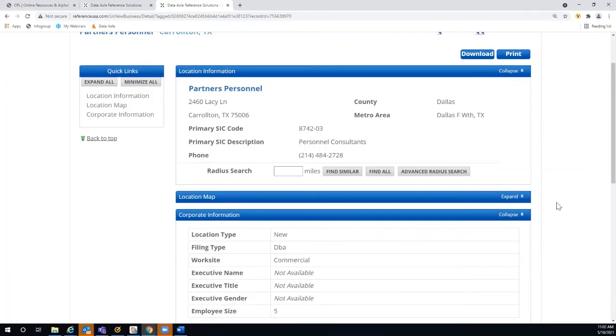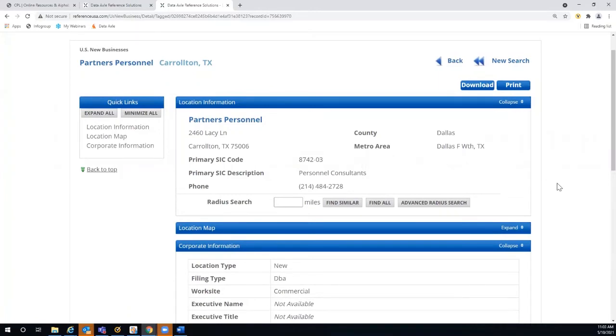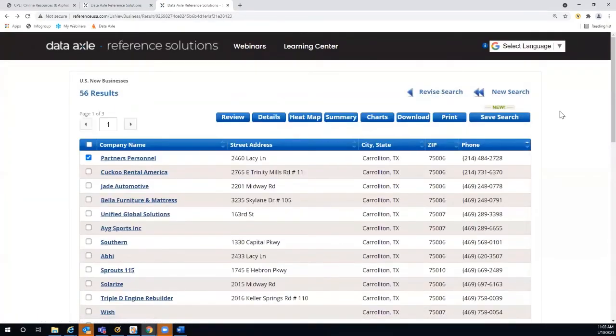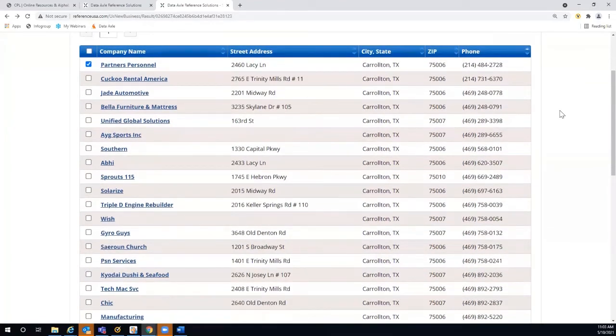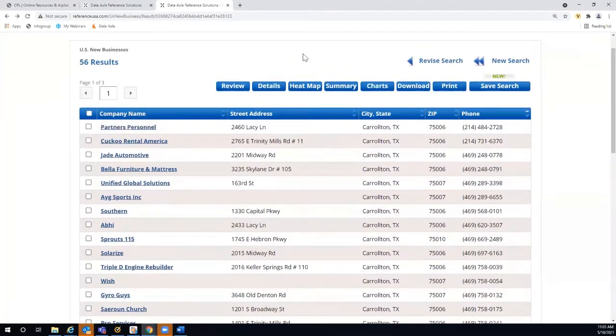Now, not every business that we learn about through the Secretary of State's office ends up being a business that we add to the database. Maybe we find out that they aren't even intending on opening their doors just yet. Maybe they say, we plan on opening in 22. We're preparing now, getting everything together. Well, we're not going to put a business record out there that's not open yet. So our job will then be to contact them again next year. So know that we'll capture those that are available and make that record for them. But if we learn that they're not going to be opening their business, we're not going to add that.